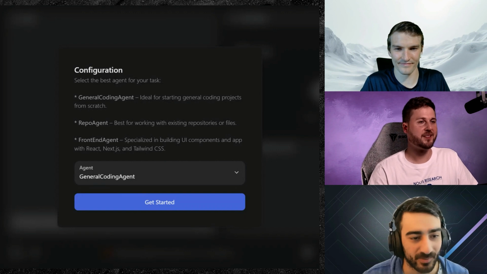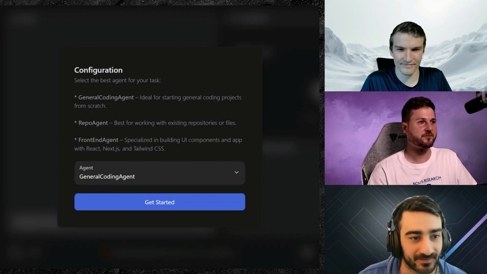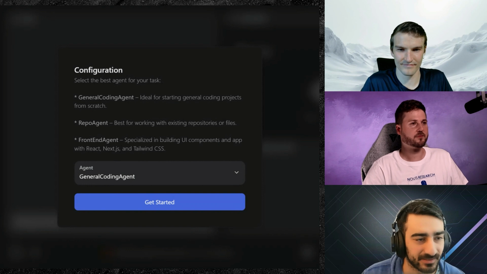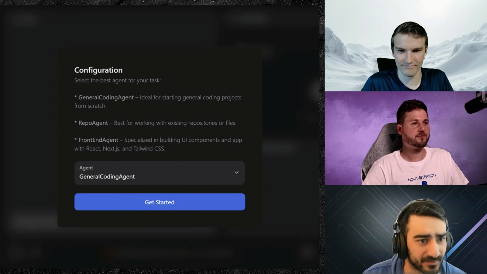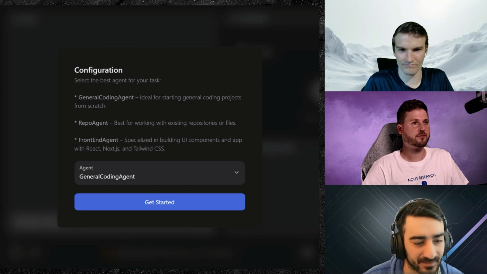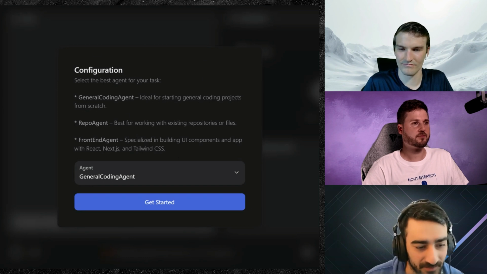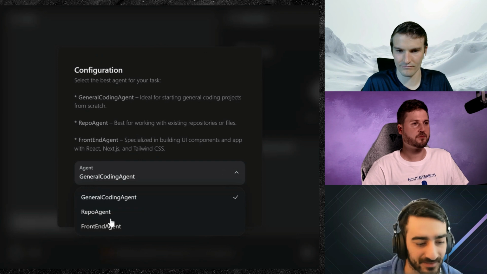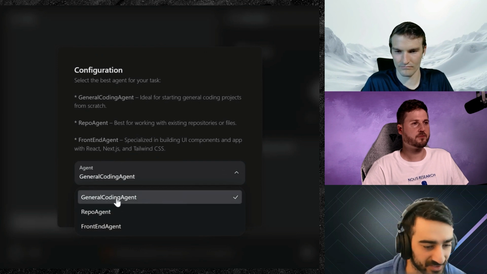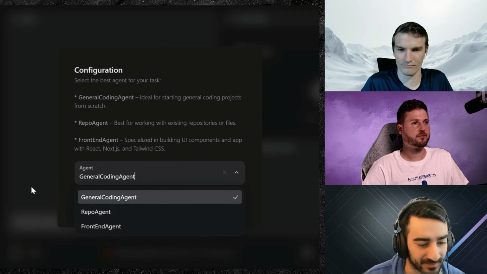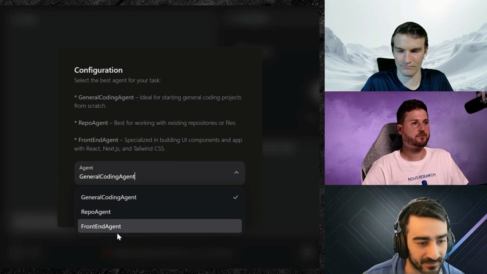Yes, something really quick. So this is robocoders.ai. It's completely free online. I don't think it's open source, but you don't even need to sign up. If you go to the site, you get this screen. You can choose a bunch of different agents. I think general coding is like trying to be like Devin. Front-end agent is kind of like artifacts. Oh, it says it here.